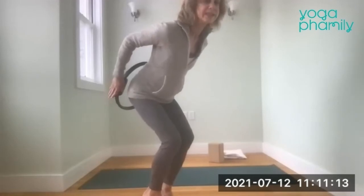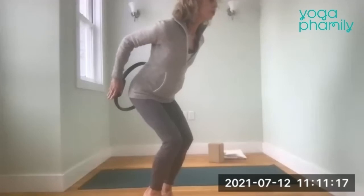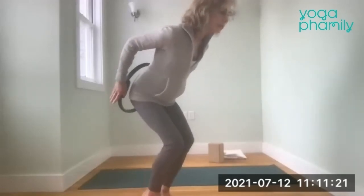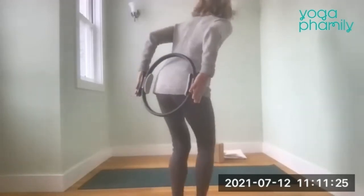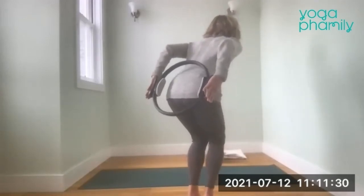press the ring. Nothing's going to happen, really. The elbows are to the sky. You're just working those triceps. The ring is way too hard to press with this tiny little itty-bitty muscle pressing it back. Good. So we got multitasking going on in a big way here.